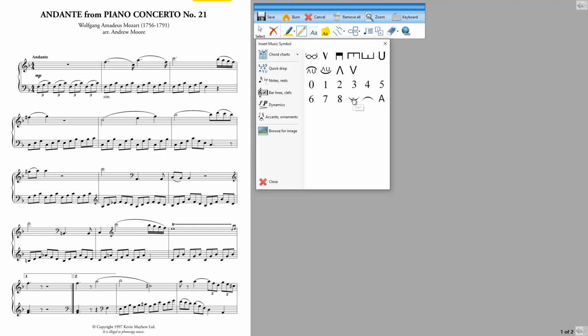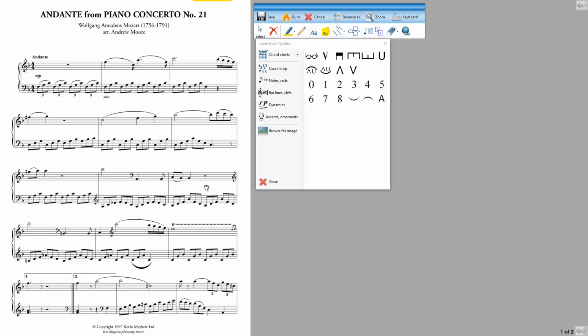So if I wanted to use the tie, I can change the size of it, make it slightly larger, and I could put it down there. Okay, but I can now add my own custom annotation, and because that was a PNG file, it's a transparent background, so it doesn't obscure any of the notes underneath.